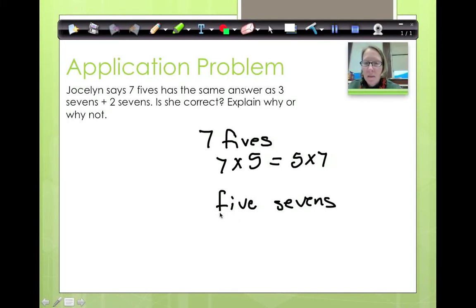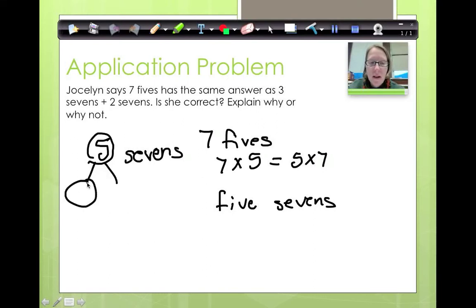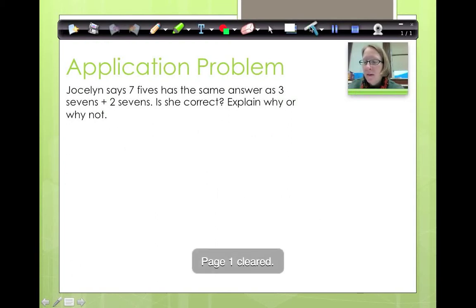Okay? Now, if that's the case, we can take 5 7s apart, right? Just turn this into a number bond. What can we take it apart as? We could take it apart as a 1 and a 4, as a 2 and a 3, as a 4 and a 1. Okay? So they just happen to do a 3 and a 2, and we just took apart the 5 7s. But we're remembering that this is not just 3 and 2. This is 3 7s. This is 2 7s. Okay, now let's explore something a little bit more.